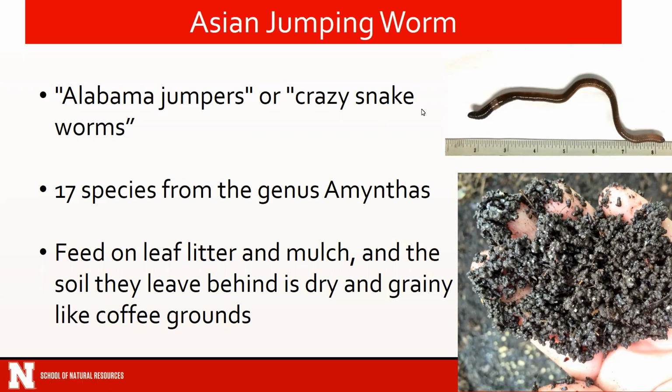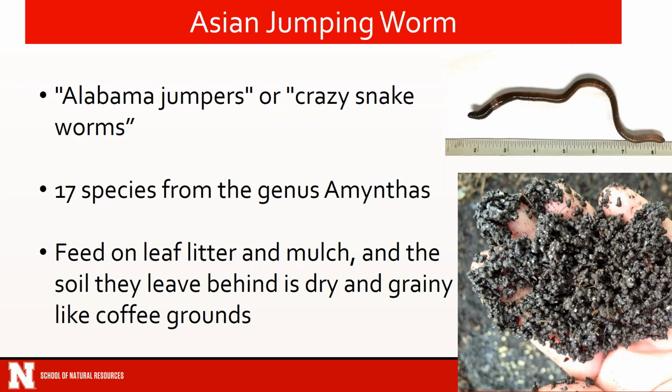These are sold under a few different names, which include Alabama jumpers or crazy jumping worms. They're called such, I'll show you a video, because of their spastic behavior. They act more like a snake than a worm. When we think of a worm, like an earthworm, they just kind of wiggle around, pretty passive. These guys really move. One thing they are sold as is bait, because when underwater, when they're agitated, they will move frantically, and they can live underwater for 20 minutes plus. They are being sold online, even as a recycler, and we'll talk about why that might not be the best.